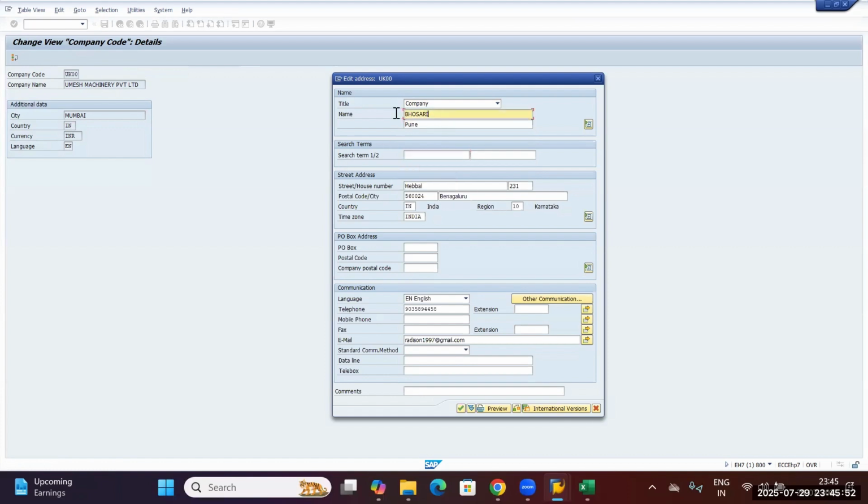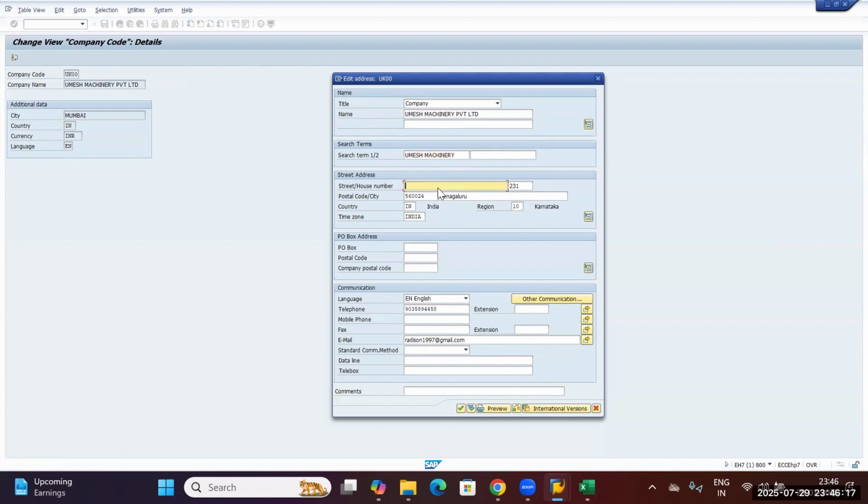For example, here they want the name, so the same name you can put, machinery private limited. The search term, the same name you can put in the search term as well. If it is not complete, then you can put a few letters of the name, machine.